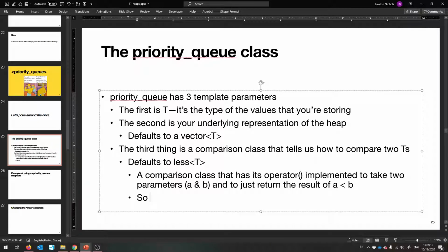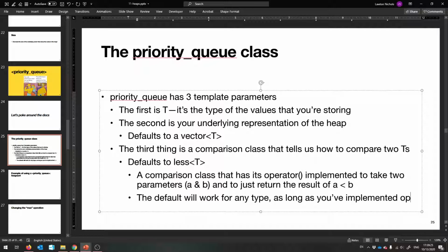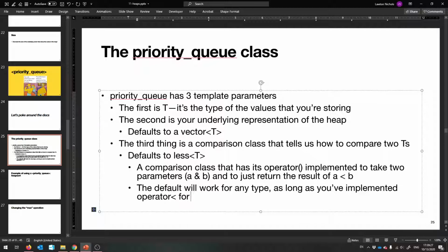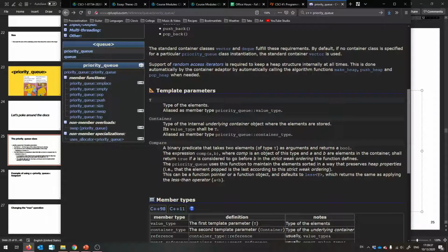So the default, for any type, works as long as you've implemented operator less than for that type. So you just got to say, oh, what does it mean for some object of your type to be less than another? Then suddenly you can have a heap. Suddenly you can sort things.